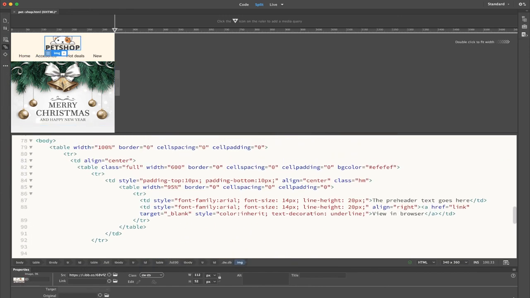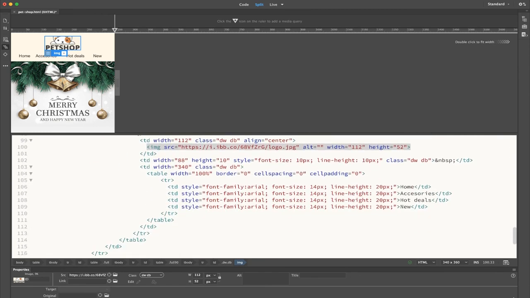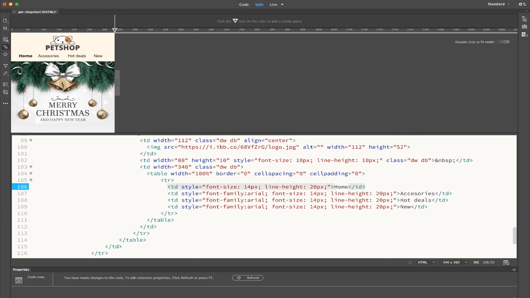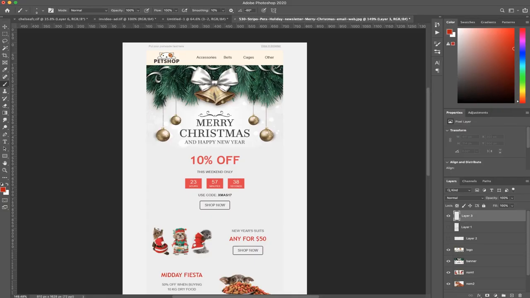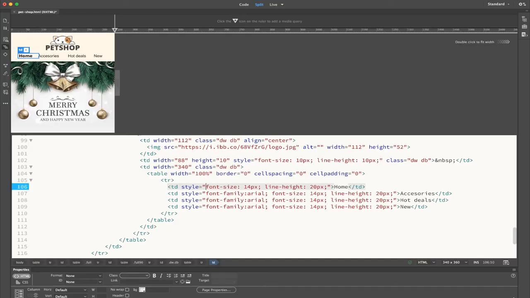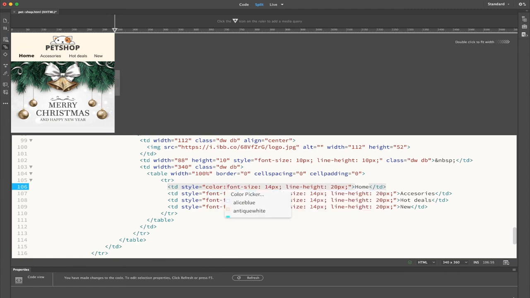One thing you can do on your links, which is a neat touch, is here, say for example, let's just get rid of this thing here. So you can see it makes it bold. And if I go into Photoshop and color pick some sort of orange, just so that you see the possibilities, you can say color, and after you do color, you can put a pound sign and paste.